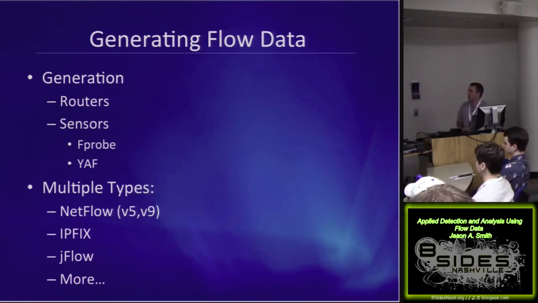Another way to generate it, and the way I usually try to push people into, is that if you already have some sort of port mirror or taps or whatever that you're getting a full flow of data from, you might as well go ahead and set up a software solution on that tap and use something like fprobe or YAF. I usually recommend YAF just because it's IPFIX data, and YAF is unbelievably good as far as how much data you can send it.